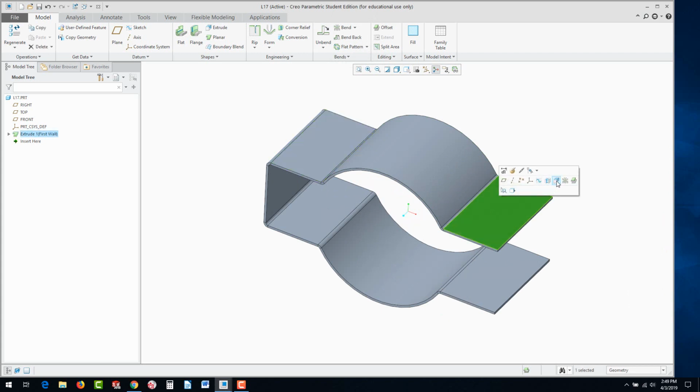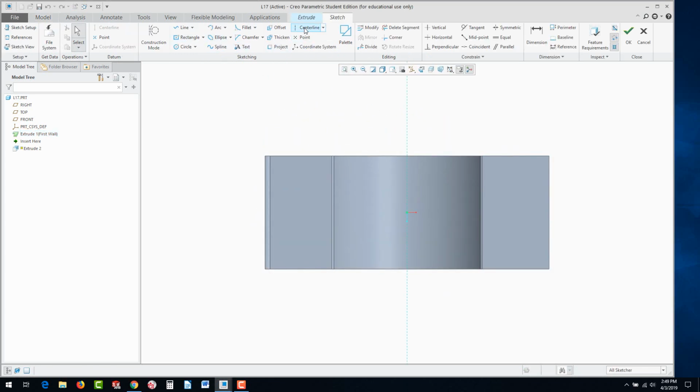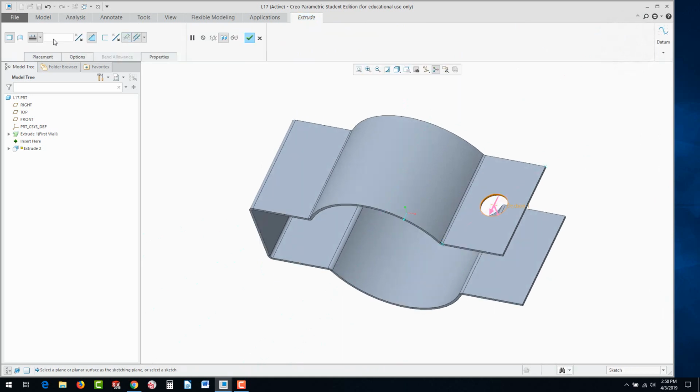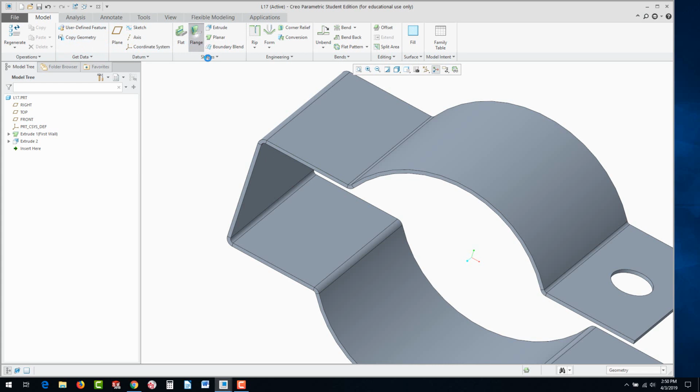So if I click on this face and extrude cut, say I wanted to get a centered piece of geometry, I could go to construction mode and line, and I could click from here to here, and now off of that I can turn off construction mode. Go to circle, and now I have a centered circle. And we'll just make that 0.5 and OK. And I'm going to have it go through all. Apply.